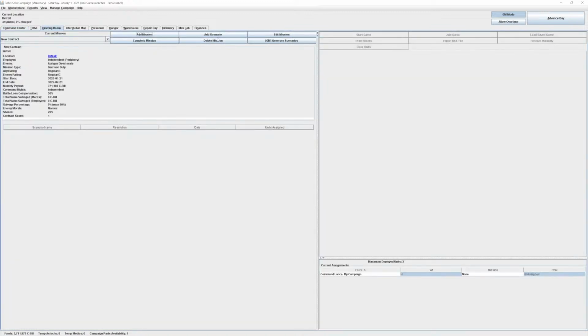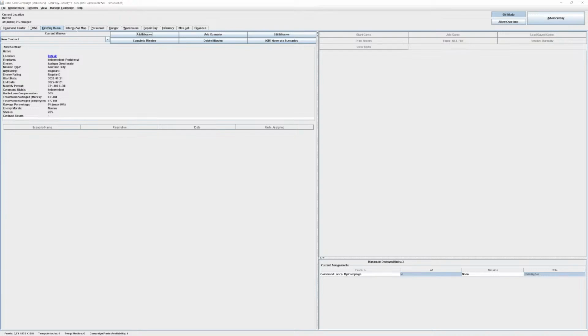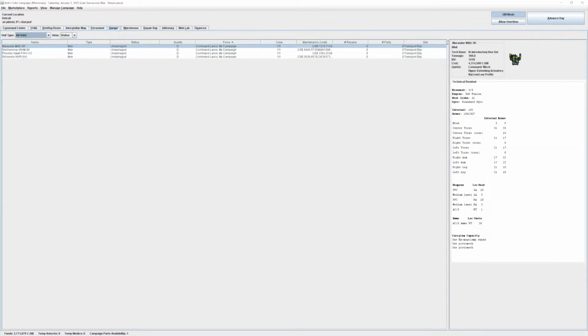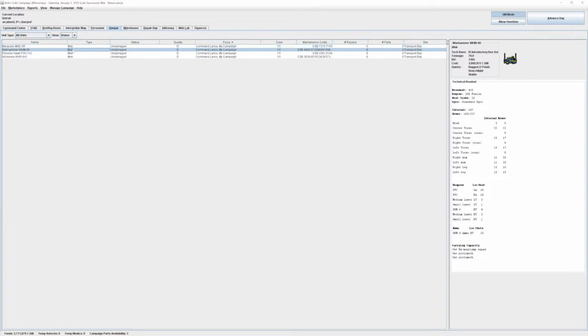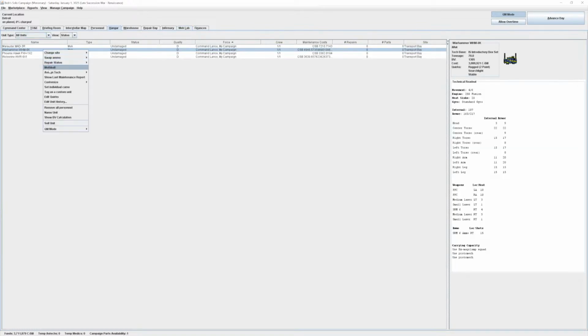So let's go add a... Actually, let's go ahead and do some refitting. I'm going to show you guys how to refit something. So we're going to go to this Warhammer, and let's check him out in the mech lab. Whoops, we got to go add him to the mech lab first. My bad. So hangar, let's see here. Customize in mech lab. So this lets us do some stuff, right?